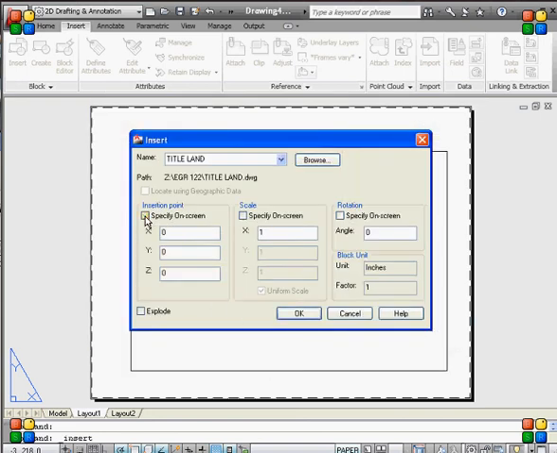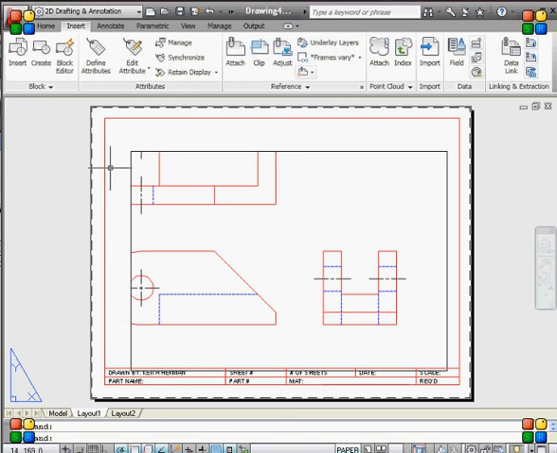Open insertion point. Since the margins end at 0, 0, if we inserted it, it'll line up correctly. And then the scaling we need is 25.4 because we drew it in inches and it's in millimeters. And then basically we're good to go. We can explode it automatically, and then we can edit it automatically. But if it doesn't get stuck in the right place, then it's easier to move it when it's not exploded. So hit OK. Now this looks right. Nice margins all around. So we're good to go there.